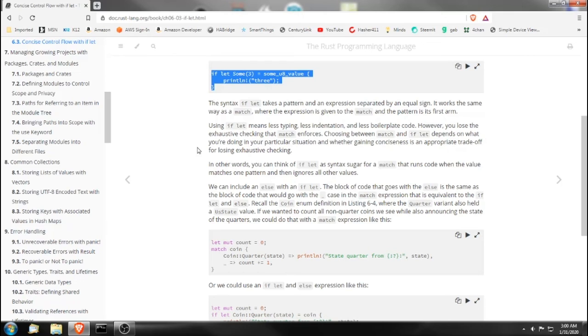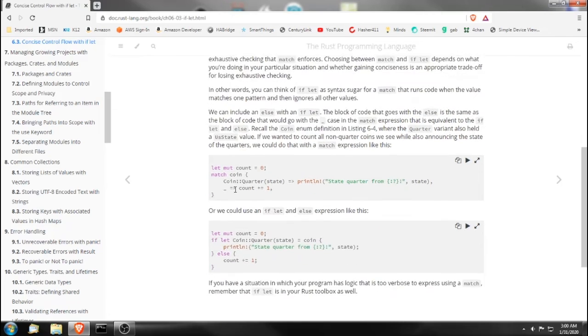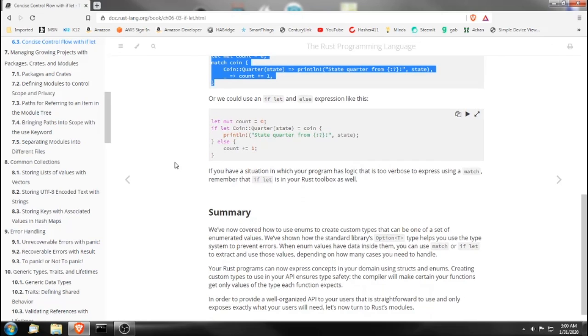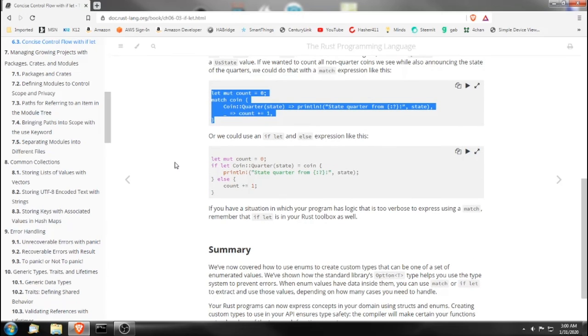If we want to count all the non-quarter coins we see while announcing the state of the quarters, we could do that with a match expression like this. Or we could use an if let and else expression like this.